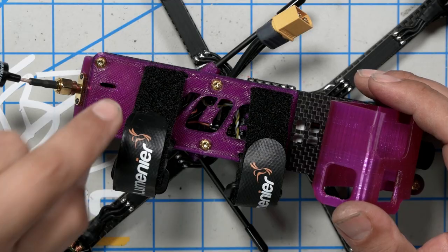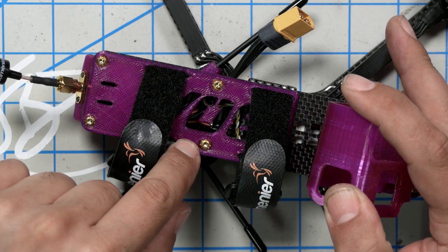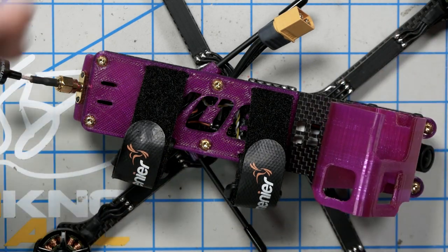These frames can be purchased with your choice of color in the 3D printed accessories. They shipped it to me in purple and gold — my favorite combination of colors, at least for quadcopters. This TPU plate for the battery is nice because TPU is not super crushable and it's going to help keep screw heads from digging into your battery. But I am a huge proponent of gel battery pads — I like to use a grip pad; I think it's a little better than generic stuff, though it's a fine distinction.